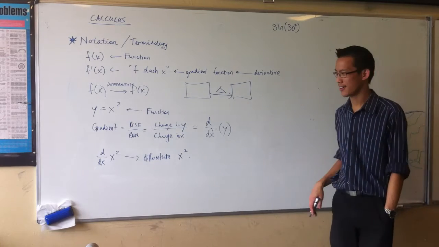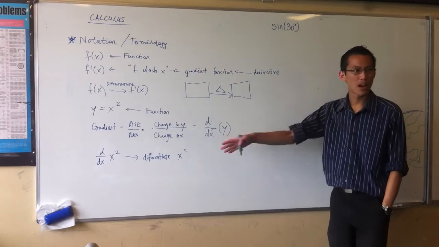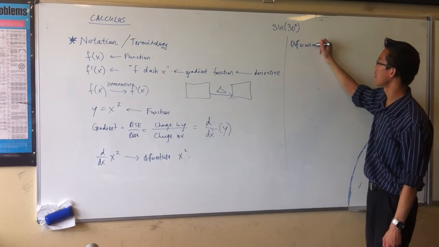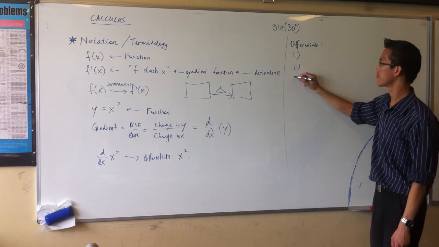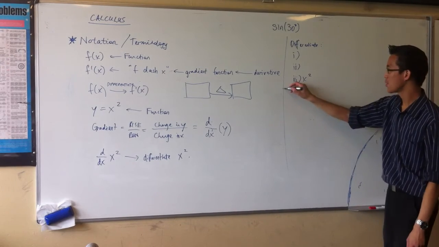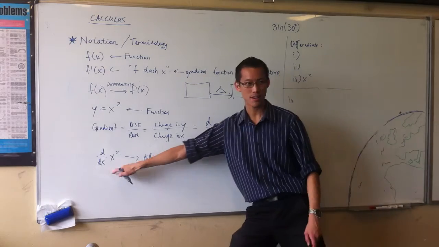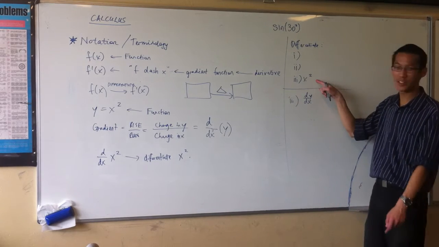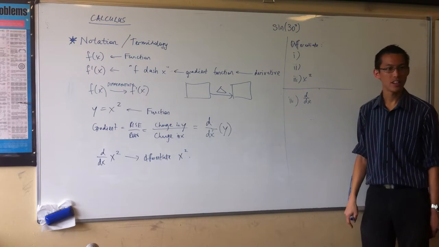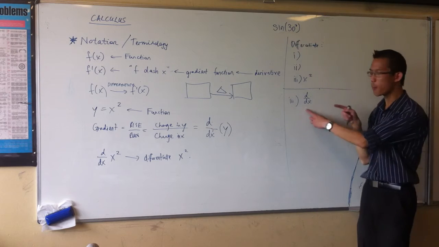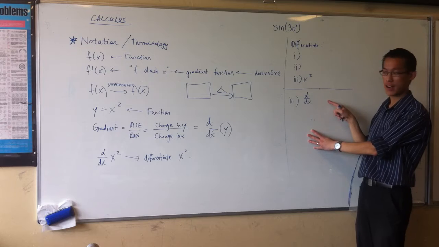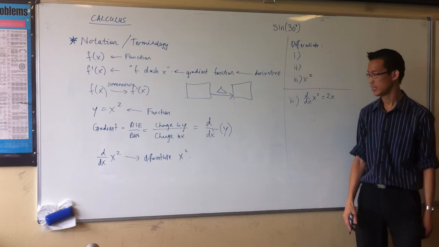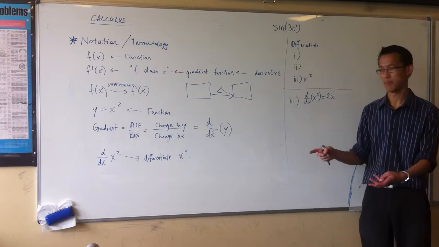Now, this is a really crucial one because lots of people make this mistake. I know I did back when I was in year 11. When you're trying to work out the derivative of something and you're just writing down your answer, the question says differentiate or find the gradient function, and then you've got a whole bunch of examples, and say the third one is x squared. So you get down to writing your answer, and you say, well, the way to write a derivative is this. You write d on dx. It's better than saying dy on dx, because there is no y. But it also doesn't make sense on its own. It'd be like saying sine on its own. Sine of what? It's an operator. It has to do something to something. There has to be an object here. So you'd have to really say d on dx of your function, 2x. Don't you have to have brackets around the x? Strictly speaking, when you've just got the one term, you don't. But we put them in to clarify.